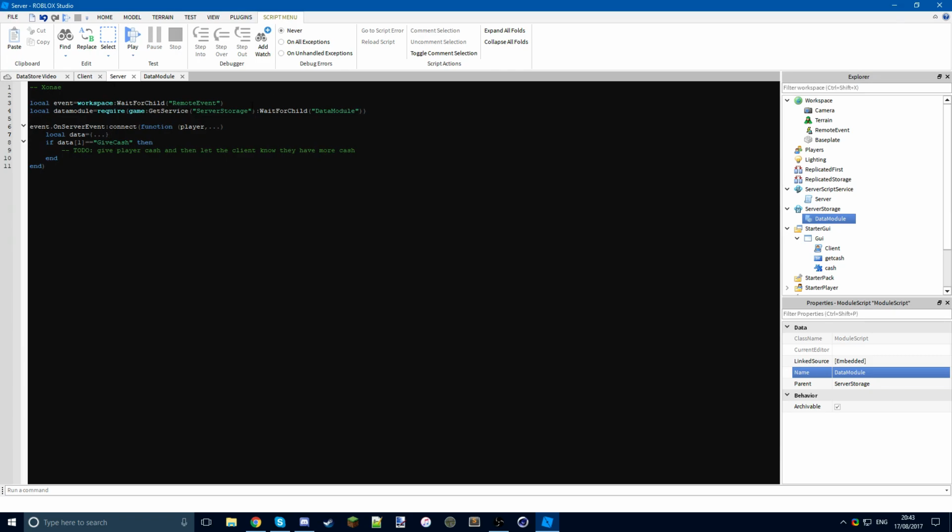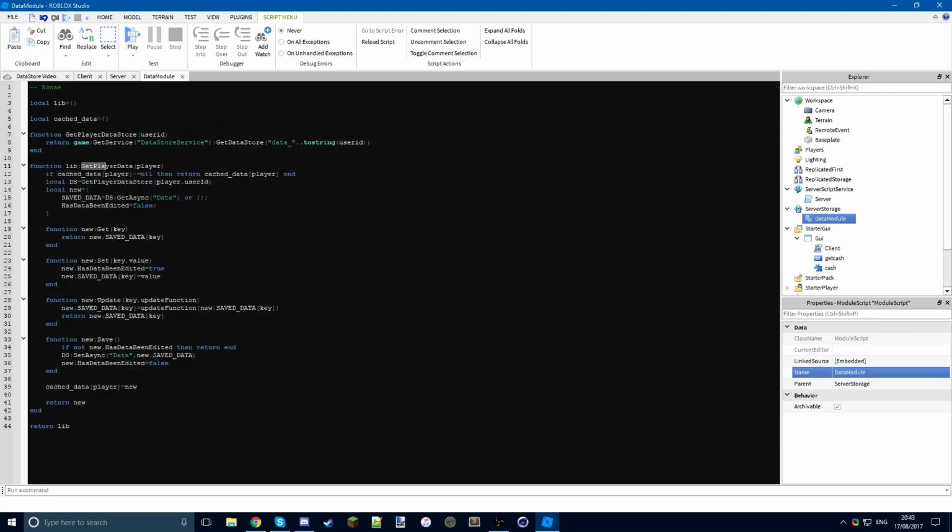Okay, so now we've defined the data module in the server. We can do local playerData = DataModule.GetPlayerData(player). You can see we could just return this function, but if you want to add anything else to it, it'd be better to just use it like this.